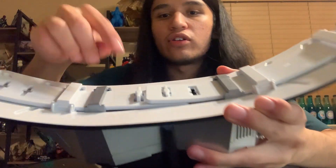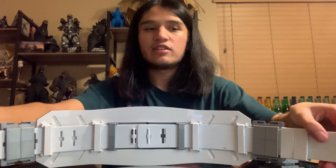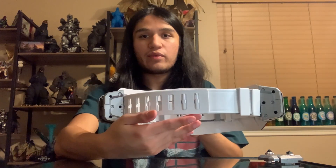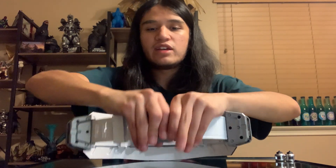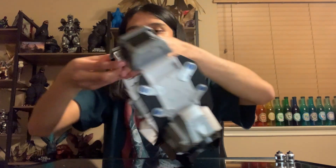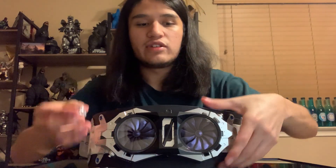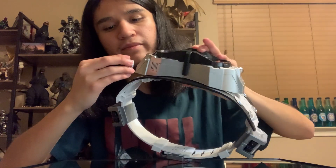Once both pieces meet, you can connect them through the middle with a little bit of pressure. If you'd like to adjust the length, you can bring both in to where they are intersected. Lastly, close the belt up to whatever you desire. Once you have everything assembled, you have your lock button piece which you can clip into the two connected belt portion pieces — it's easiest to push one up and the other down. You'll definitely hear the click. This belt also comes with two additional little accessories: one on the top with a simple click, and one on the bottom. And with that, you have your completed Half Typhoon.